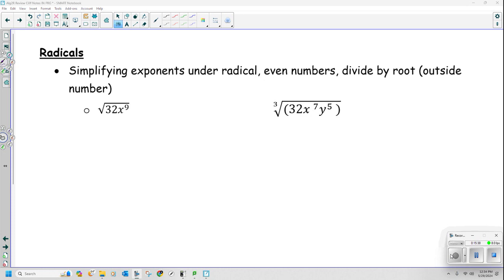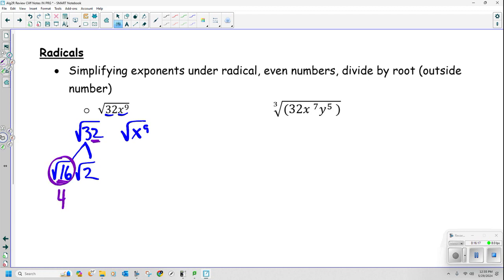Okay, so first of all, this is a square root. Okay, if it's not written, by default, it's 2. So I got to figure out what the square root of 32 is and what the square root of x to the 9th is. I'm going to handle these separately. Okay, square root of 32. Because I know my factors, I know 32 is 16 times 2. If my 32 is under the square root, my 16 and 2 need to be under the square root. Why did I pick 16? Because I know that 16 is the biggest perfect square that goes into 32. And the square root of 16 handles itself. That's just 4. And then the square root of 2 I can't simplify anymore.